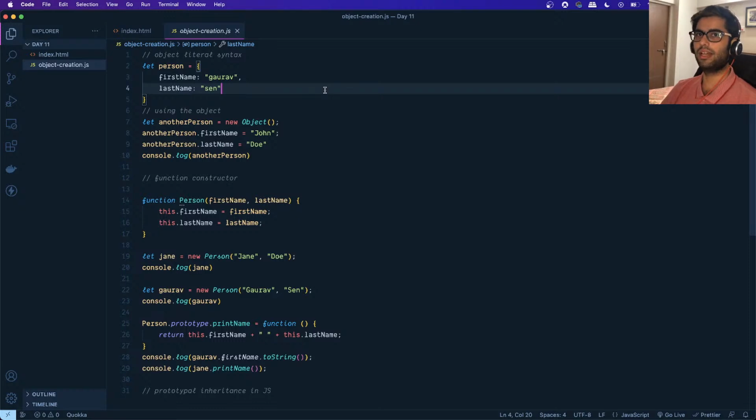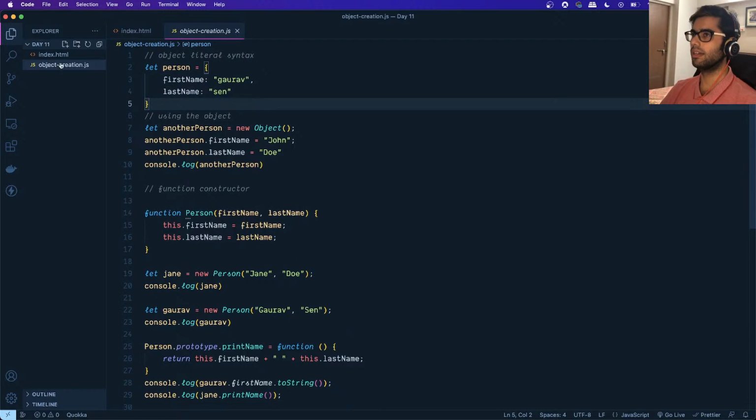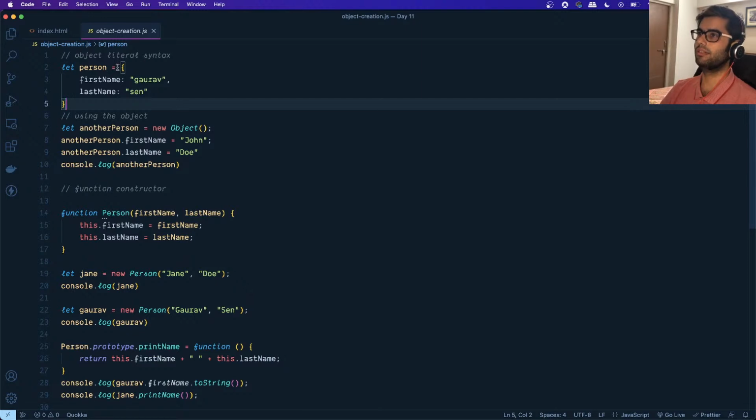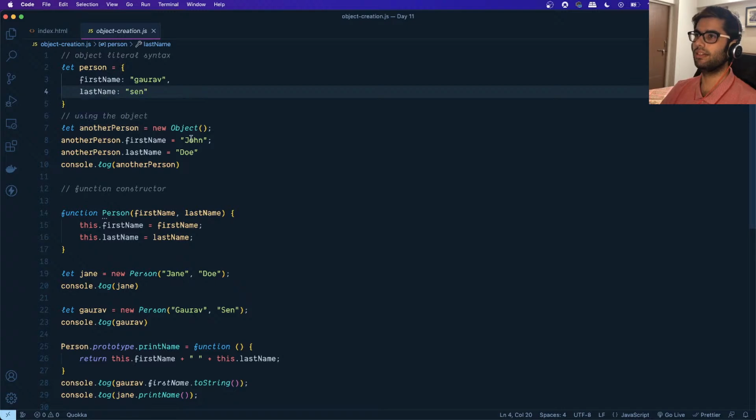So we were looking at different ways by which we can create an object. The first one was the object literal syntax, wherein you just make use of curly brackets, and in between the curly brackets you specify the property and its value, the key value pair, right? Then the other way was that we could make use of the object and then add properties to it like this.